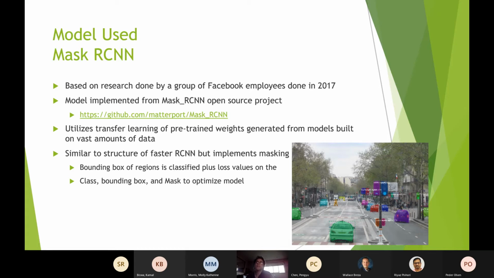Sadly, this isn't something that was fully implemented, but we'll see the results in the next slide. Another important aspect of this framework is that it uses transfer learning of pre-trained weights for the model, so you can use just a selection of images, as I'll show you, for coming up with some kind of automatic tagging.